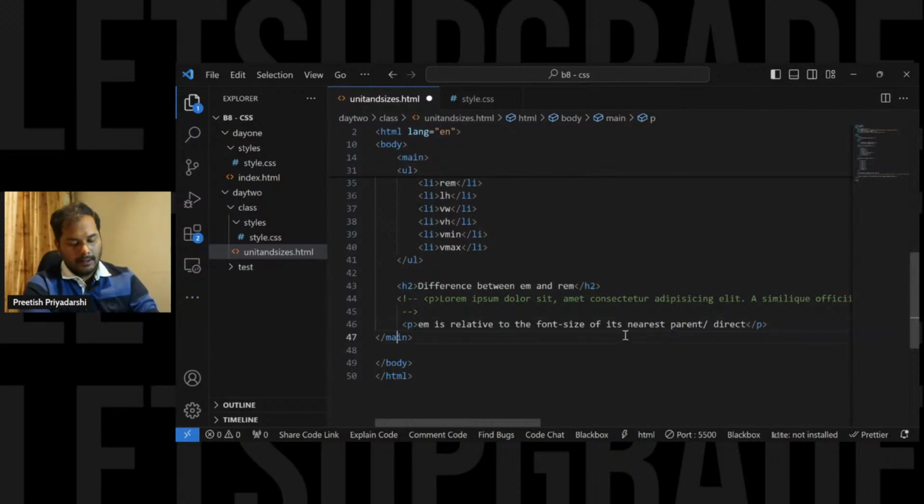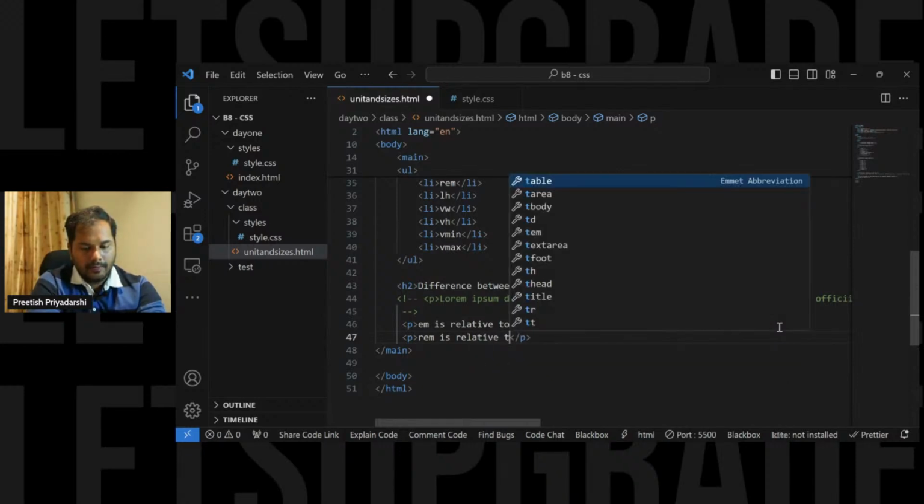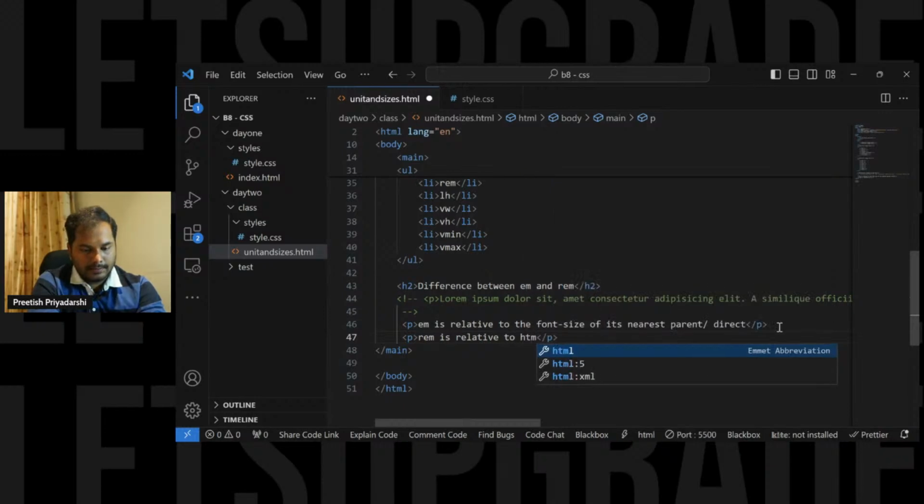That is how it is relative to others. But rem is relative to the html root element, the root element's font size. This is all about relativity.